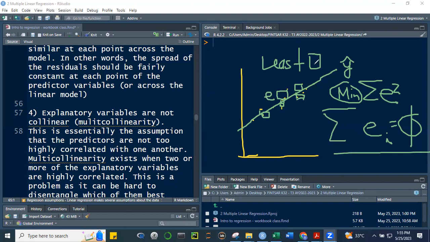So now, class, that's why it's called ordinary least squares. The least here is the smallest, and squares are the squares of the residuals. Okay, which is illustrated by this box, parang area lang yan. And also, this is unique. What does unique mean? There can only be one line. That's the line of best fit. So the values of beta null, beta 1, beta 2, etc., they are unique.